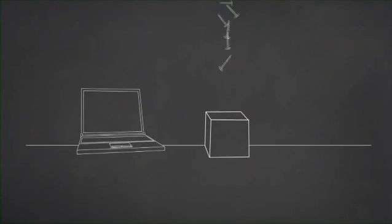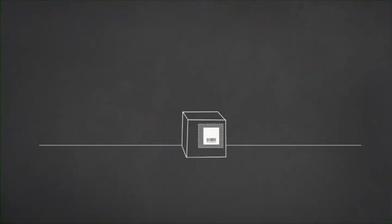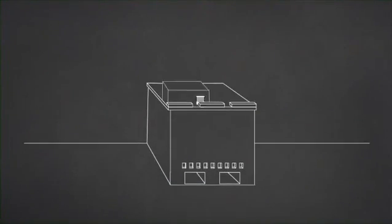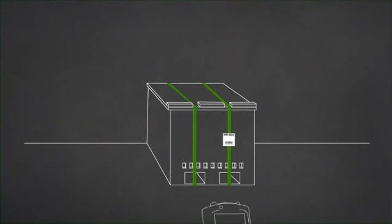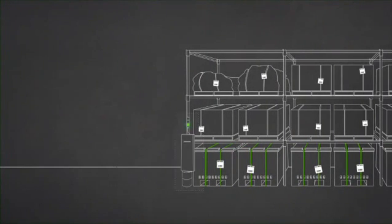Let's take this box of screws. It has been allocated its own unique ID number, which has been entered into the database system and is in the passive RFID label. The box of screws is packed into a larger box containing similar items such as a box of nuts and other small parts, which each have their own unique identification numbers. Each of these boxes is then packed into a pallet that is sealed with a passive RFID label. The unique identification number on the passive RFID label can be read by a reader, which can be either handheld or be located at the entry point to a warehouse racking row.